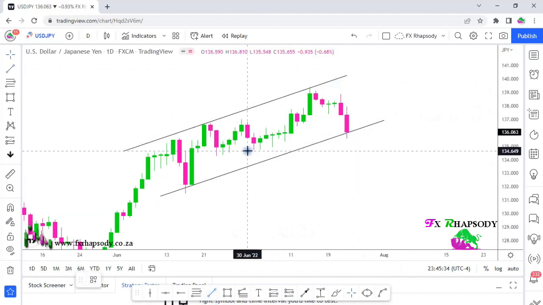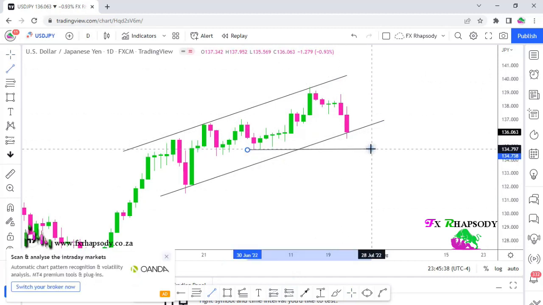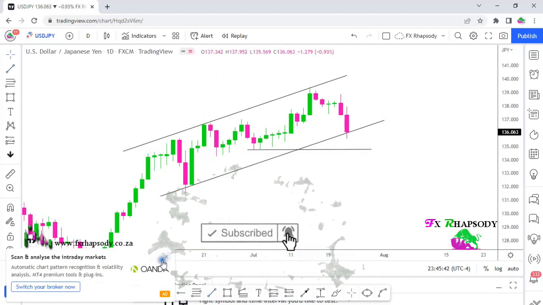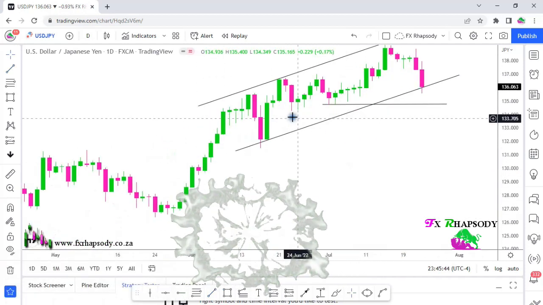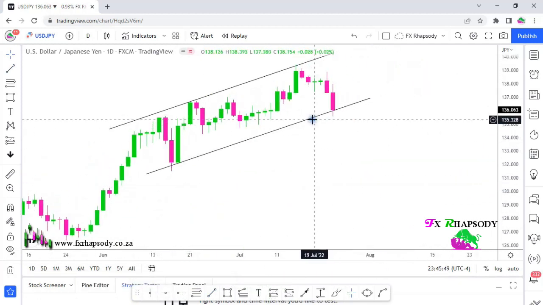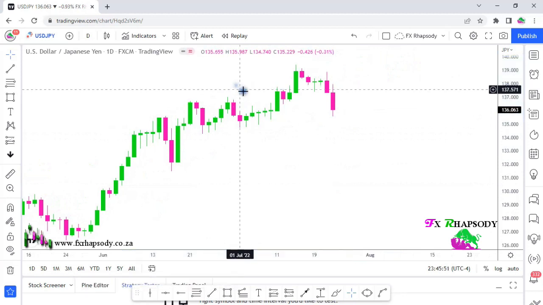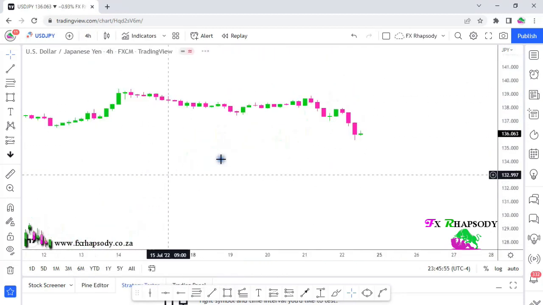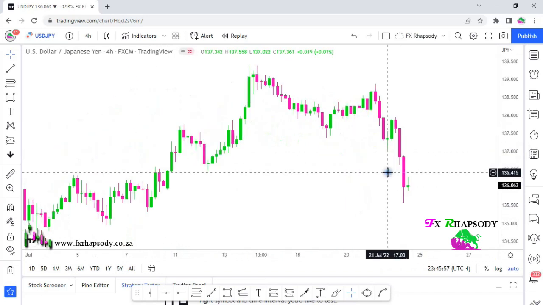Because we have got some liquidity that's definitely lying below this area over there, and also downwards. So we have got all this liquidity that's lying down at the bottom that price can go and tap into, but we will have to see what price does. I'm not going to predict and say that the US dollar Japanese yen is going to start falling, but anything is possible.